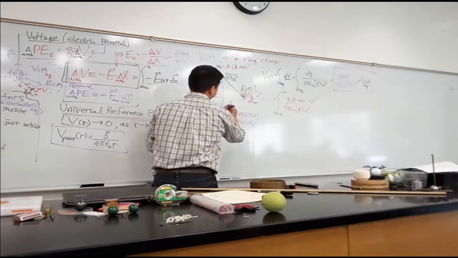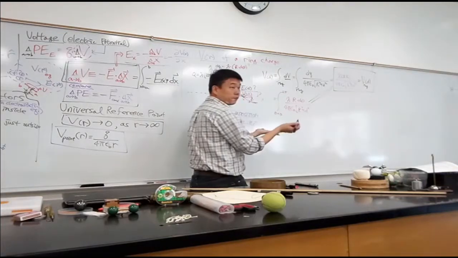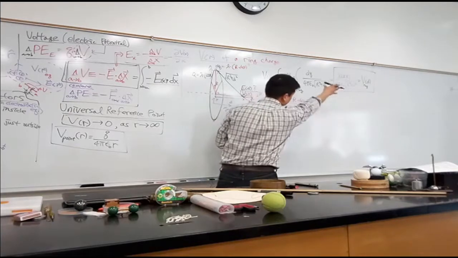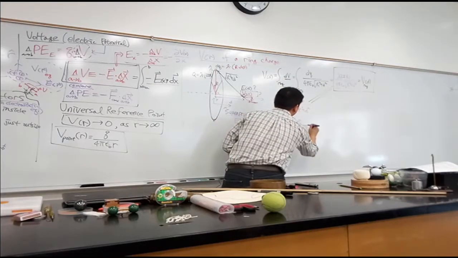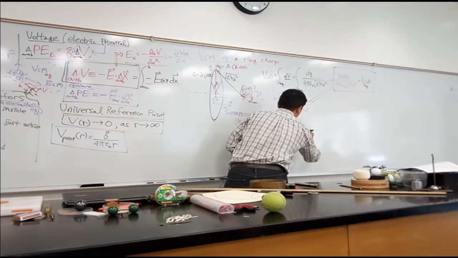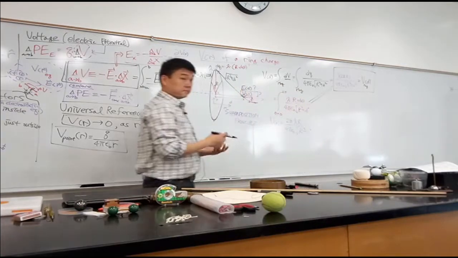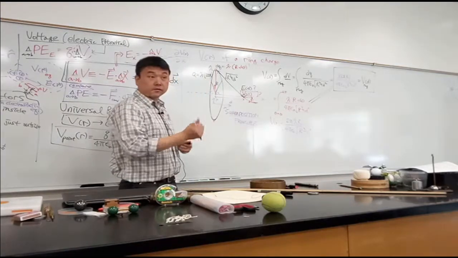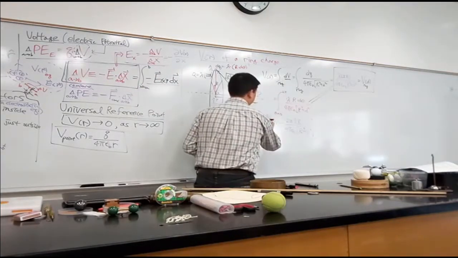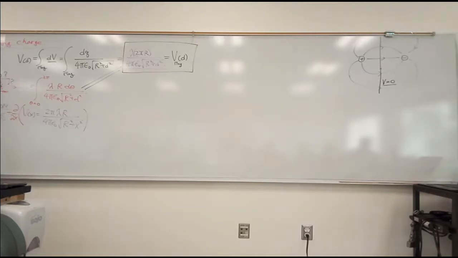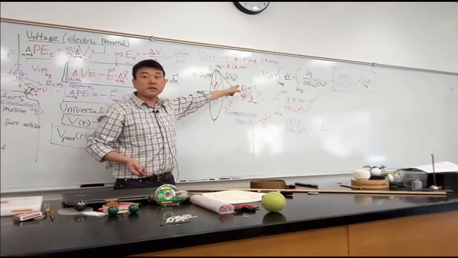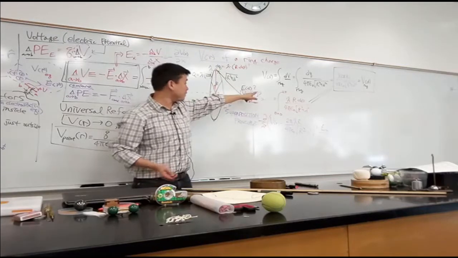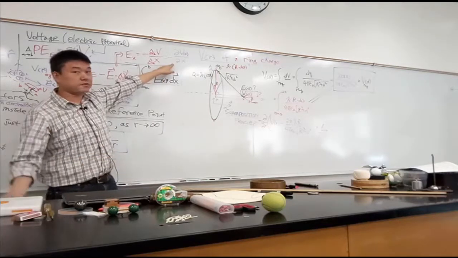So here, you have the full expression for voltage. If I define my axis this way, this is x and this could be y. Then the formula for voltage I have is V(x) is equal to all of that 2π lambda r over 4π epsilon naught square root of r squared plus x squared. Then all I need to do to find the x component of electric field is this. I take this, take the minus the derivative with respect to x. That's going to give me the x component of electric field. So this operation, essentially, you know, if you wanted to find the electric field, it turns one potentially complicated integral into a simpler integral plus a derivative. And you guys know derivative is always easier.